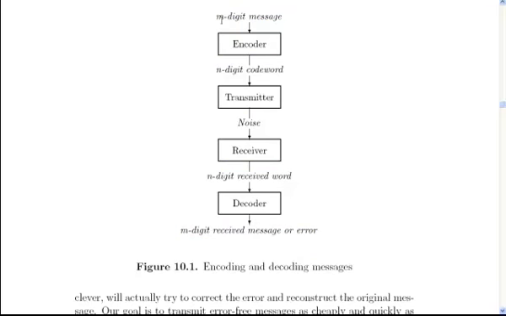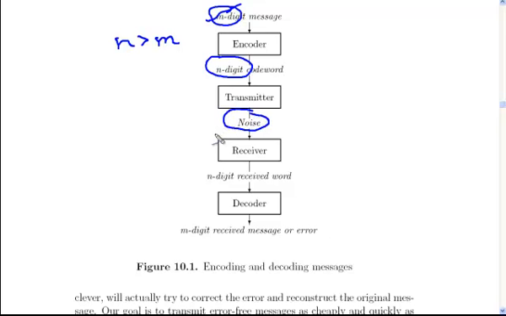Okay. Another thing to notice here is he has an M-digit message that's turned into an N-digit code word. Now, typically, the number of digits in the code word is going to be bigger than the number of digits in the message. The reason is you want to build in some redundancy. Some of the information that you're going to send is to help you correct errors that may be introduced when the noise affects the message.